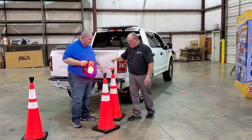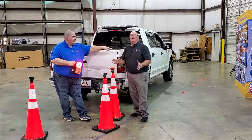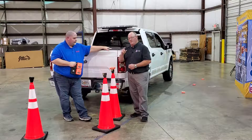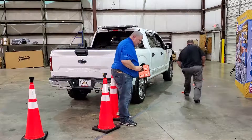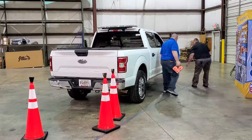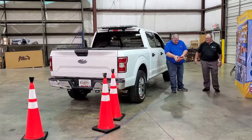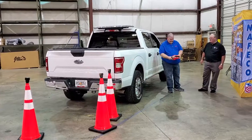When we're done with our work, we can grab these lights and put them on the charging base. Now understand — there's nothing foolproof, and we know that. We're doing everything we can to help you keep your employees safe out on the side of the road — just another great tool to help you do that. If you have any questions, don't be afraid to give us a call. You've got protection from traffic as you're picking these things up because you're holding this in your hand as you move along. When it's all said and done, get them on the base, push the power button for three seconds, and the entire system shuts off.